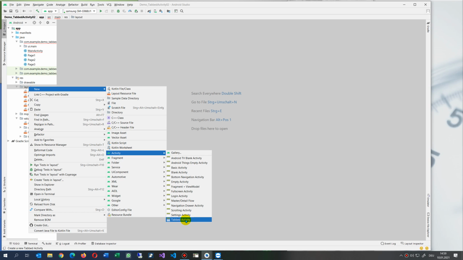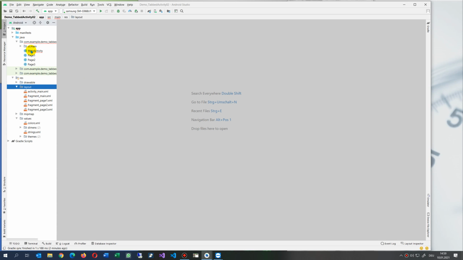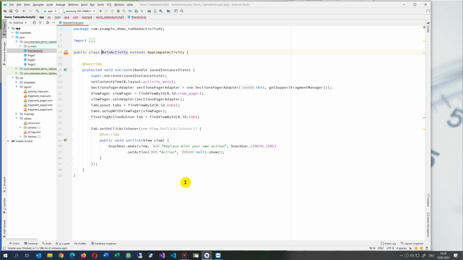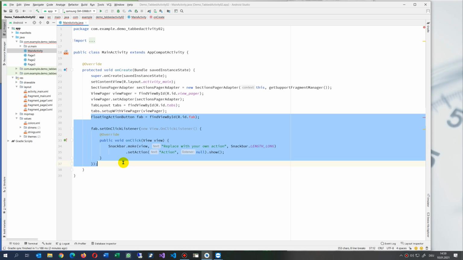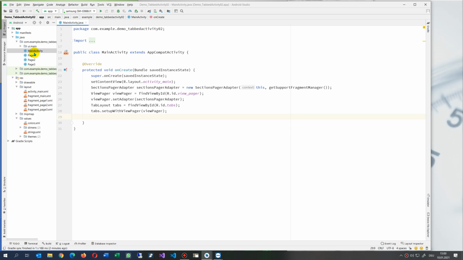Now either you start by that, or you add one by tabbed activity, and then you will have this stuff that you have here, a fragment main activity or new tabbed activity, and then a fragment main. This is the fragment which is inside, by default, the activity in there. Now we go here, and when we started sometime before, I deleted a button which is normally on the right side. So that's the arrow which is shown there now.